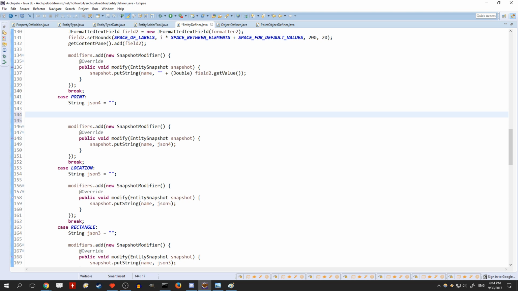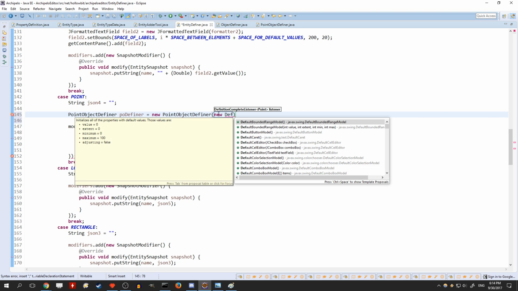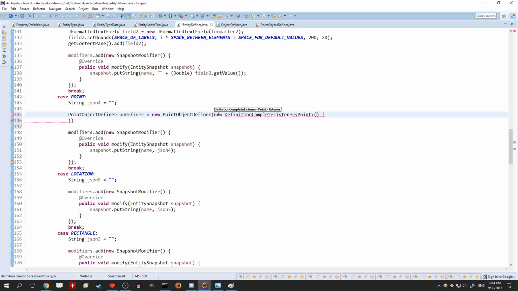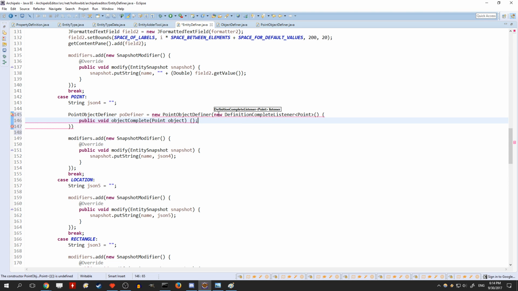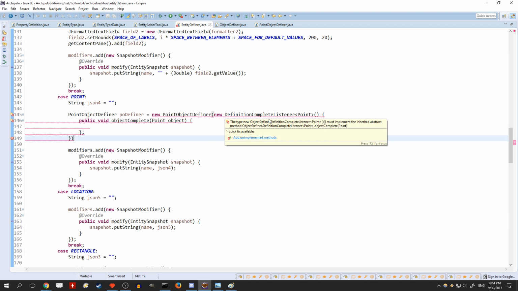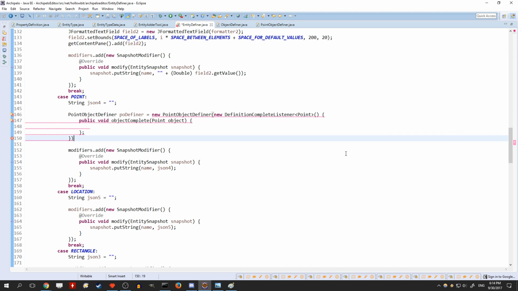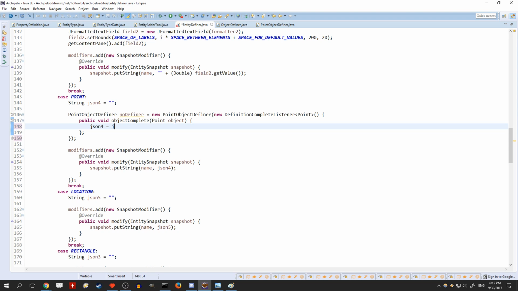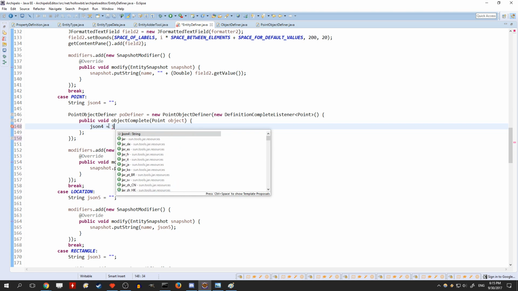Okay, so here what I would do is create a point object definer. Oh, I didn't define a JSON yet.